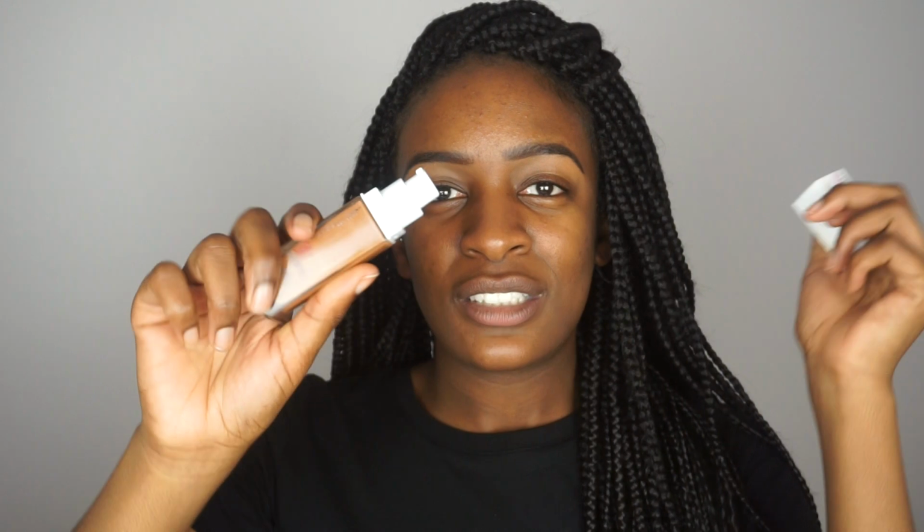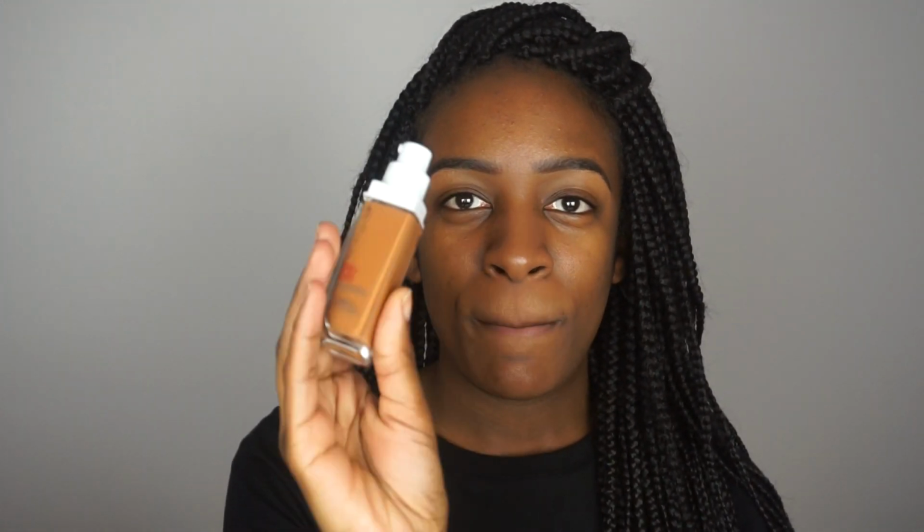I'm going to take the top off and there is a pump and I'm going to pump it onto my hands. So that's 2 pumps. Already it's looking pretty close to my hand complexion. Oh gosh, I'm so excited. I think this is gonna work.